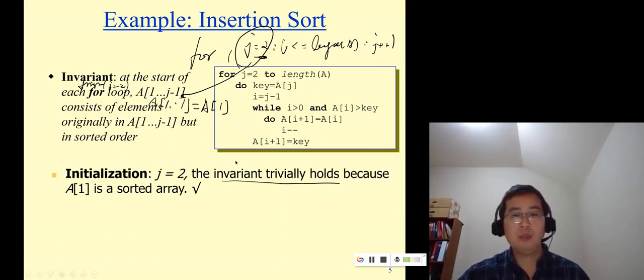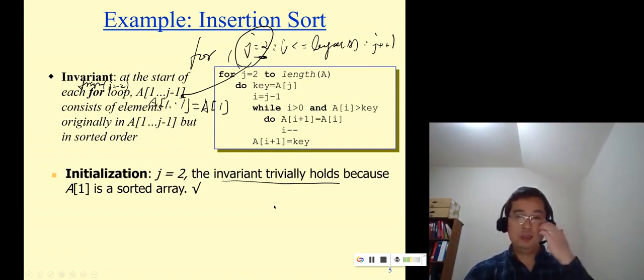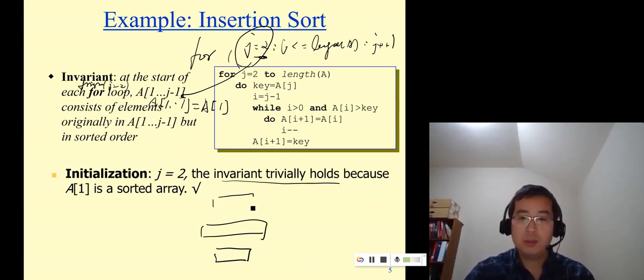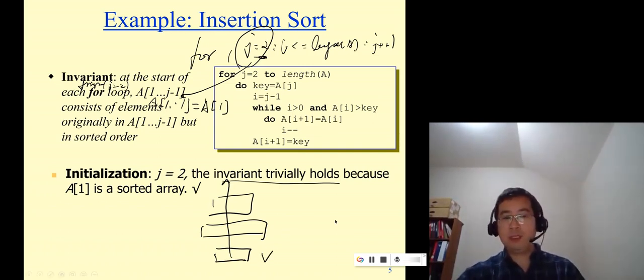Proved. Okay, so initialization is correct. That means the basis, the foundation of your house is flat. Okay, you can now keep going. So we prove the first step, initialization. Okay, let's continue for the next one.